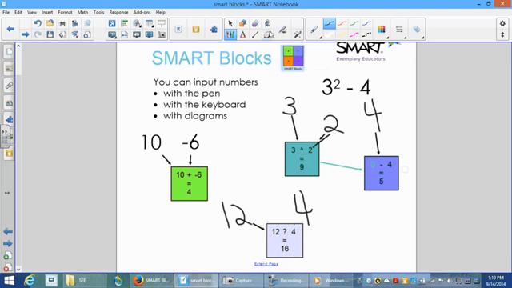Now, if you don't want that number 12 anymore, you can simply erase the connector and then join another number into the box. And now the answer is -2, and you form more discussion.